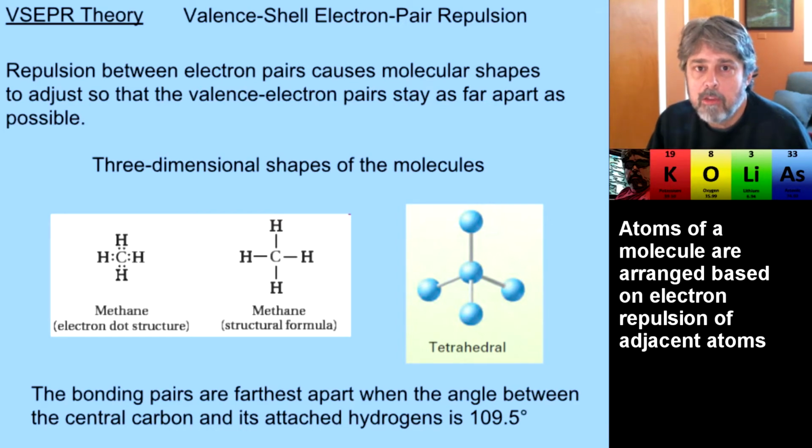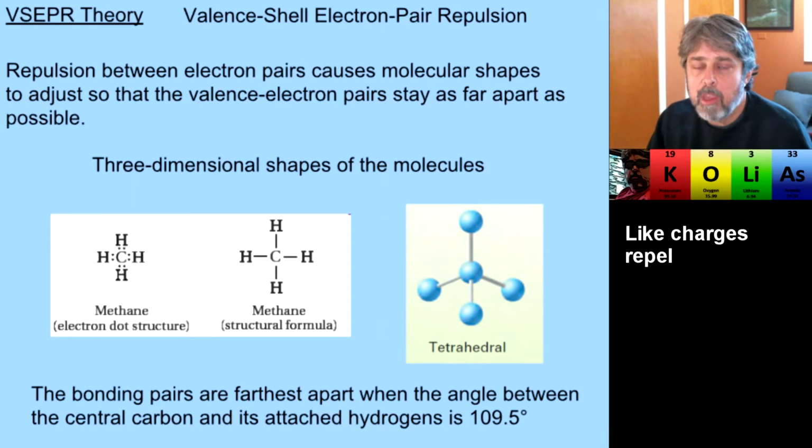It literally is when electrons from adjacent atoms are repelling each other, because electrons are negative and negatives repel each other, just like if you stuck two ends of the same poles of a magnet together, like two negative ends, they're going to repel each other. The atoms will do the same thing because of their electron valence shells.